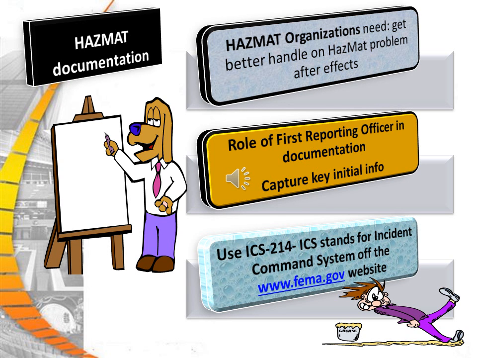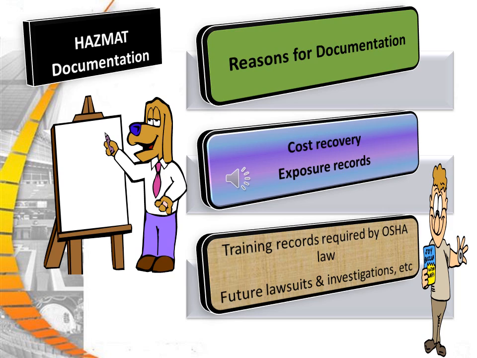HAZMAT organizations need to get a better handle on HAZMAT problems' after effects. The role of the first responding officer in documentation is key: capturing the key initial information and using the ICS Form 214. ICS stands for Incident Command System and is available at the FEMA government website. Reasons for documentation include cost recovery, exposure records, training records required by OSHA, and future lawsuits and investigations.